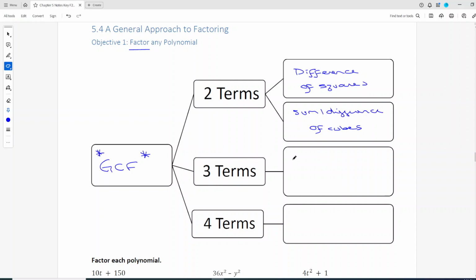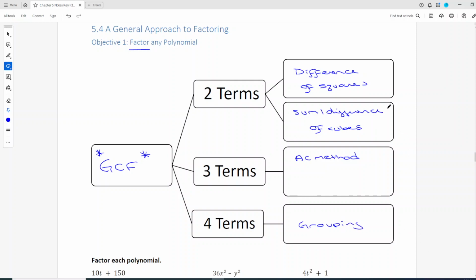If there's 3 terms, we're just going to say AC method. Now, as always, I like to call it AC method, decomposition, grouping, greatest common factoring, but the overall term is AC method. Now within there, you know that if the A value is a 1, you can go straight to your brackets. If you recognize it's a perfect square trinomial, you can factor it as such, but I've come to a place where I like simple is best, and so I'm going to say if there's 3 terms, just do the AC method. If you know the other things, awesome. If there's 4 terms, you have no choice but to factor by grouping.